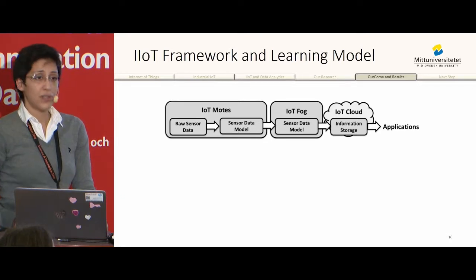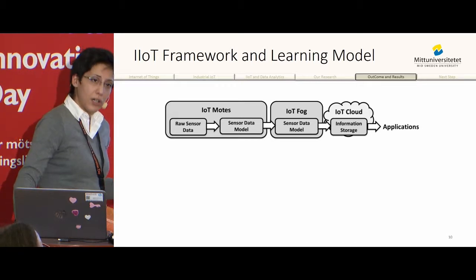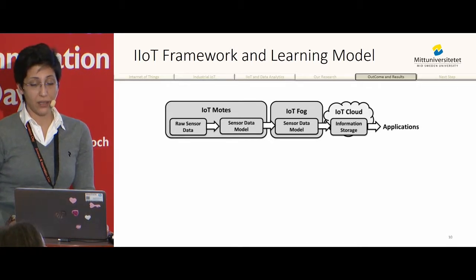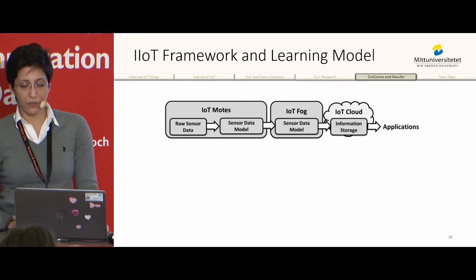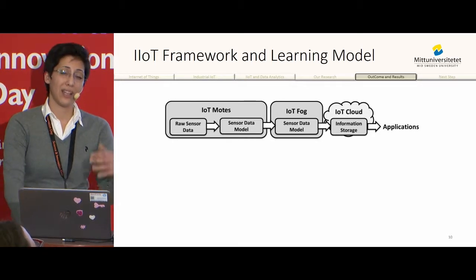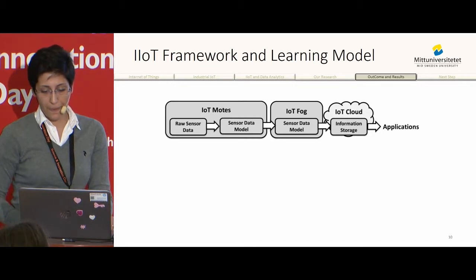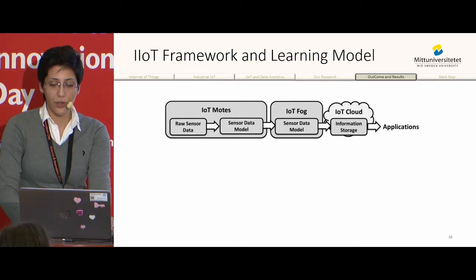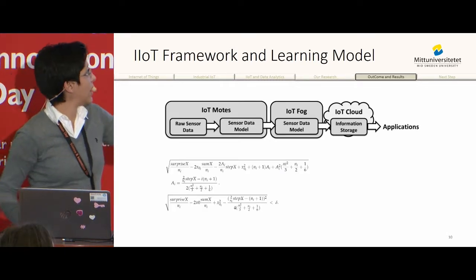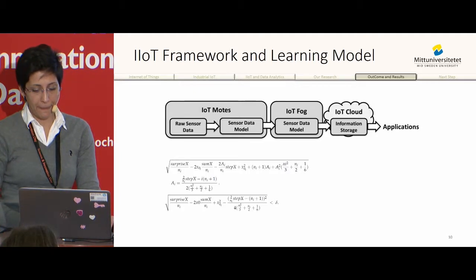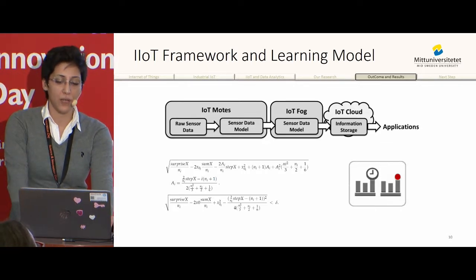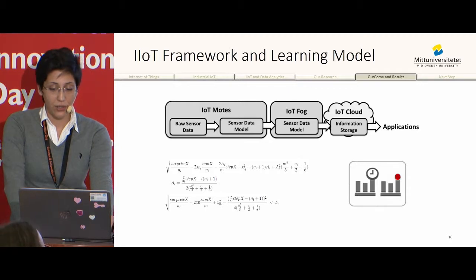In our industrial IoT framework, we introduced an IoT fog layer to the traditional conventional approach. We justify this by reasoning that if we put the processes closer to where the data is gathered, we can reduce the time for actions required to be taken on the factory floor. The semi-centralized local view of the system is constructed in the fog layer. Changes that may happen at the sensor IoT node layer can be detected at the sensor level, and this information can be communicated to the fog node to produce the system model.